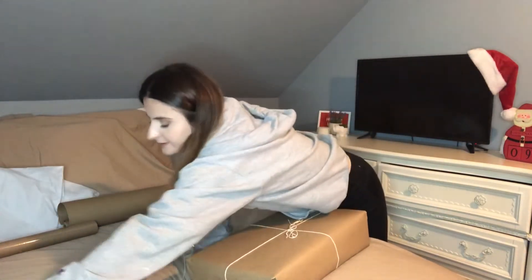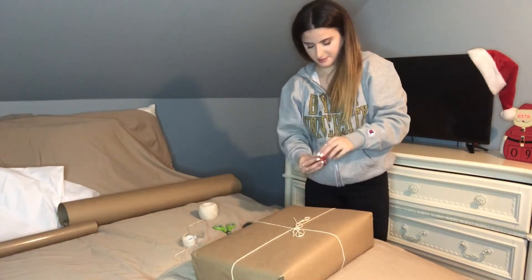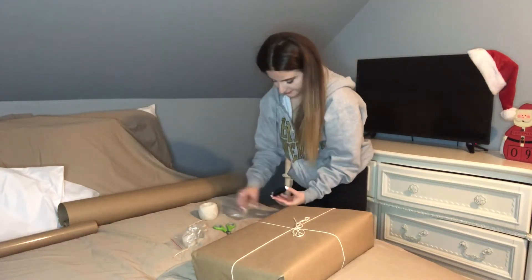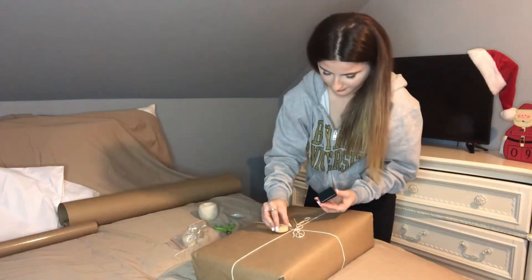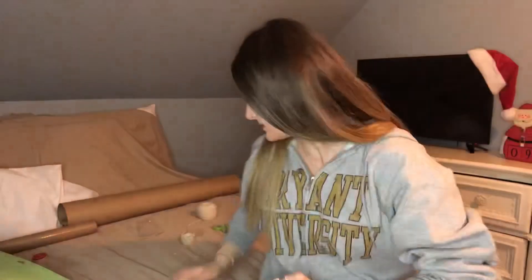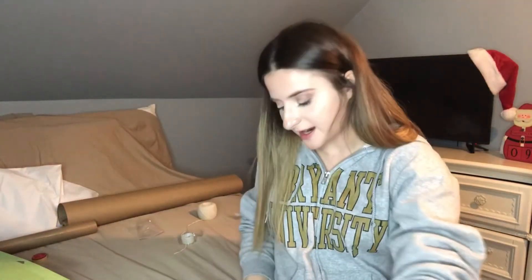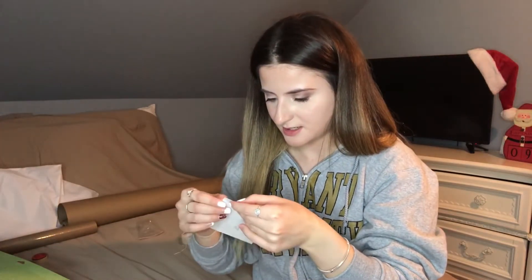We have our stamp — 'Merry Christmas, you filthy animal, and a happy new year.' And then lastly, I have these vinyl trees I just made on my Cricut, and I'm going to cut them out and put them on the packaging. I think it's super cute. We have some really cute trees and we're going to put those on.